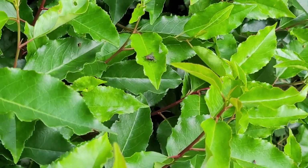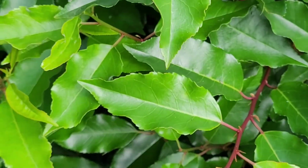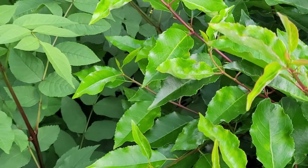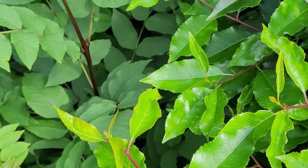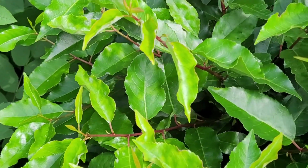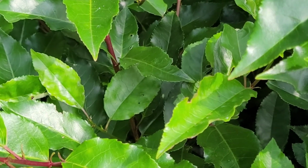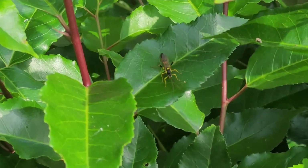Standard fly. Little tiny flies, look at that, it's tiny. I'll sit out for a bit longer and try and get a proper look. I hope this wasp will sit still long enough for us to properly see what he looks like, because he's stunning. You probably can't see on the camera, but to the naked eye, he's beautiful colours. Real nice yellow and black coloration to him. There we go. Check him out.